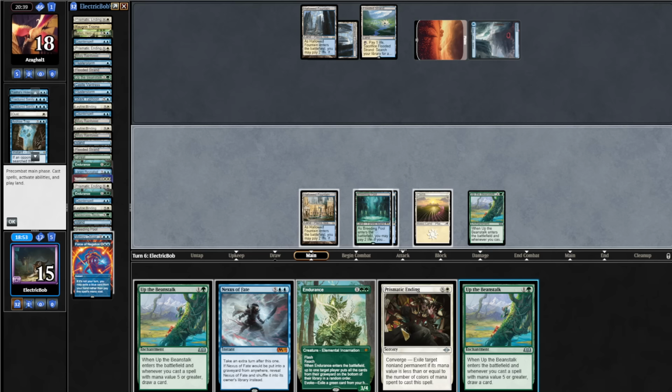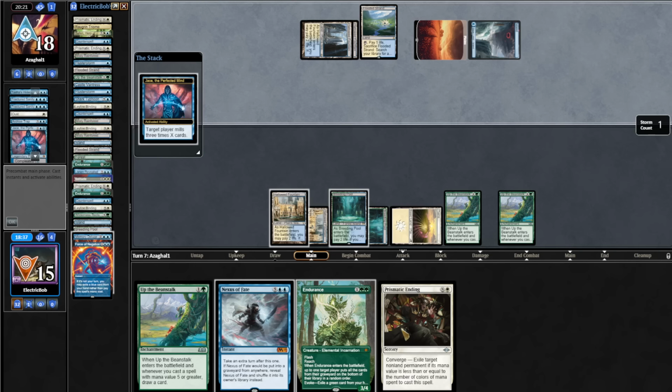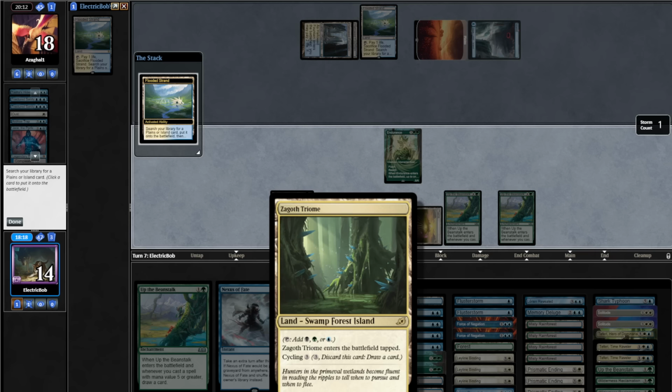We find another Up the Beanstalk, we will cast that out, finding the Hallowed Fountain, which we will play out tapped. An opponent plays out a Jace the Perfected Mind, doing a huge minus, and we're down to 1 card in deck. So we draw for turn, finding a Floodstrain, then we will cast out our Endurance with no cards left in our deck. Then we will play out our Floodstrain, fetching right away, picking up a Zygoth Triumph.